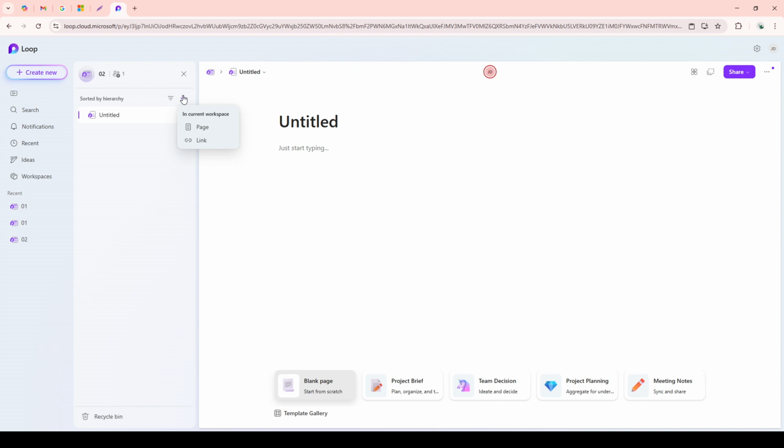There you have it. You've successfully opened Microsoft Loop and navigated through its initial setup. With these steps, you can now start unleashing the full potential of this collaborative tool, leveraging it to support all your projects and teamwork initiatives. Dive in, explore the features, and enjoy a more organized and productive workflow.